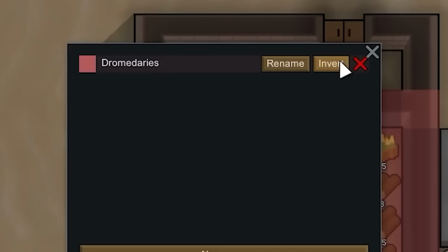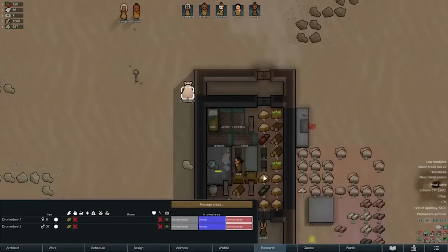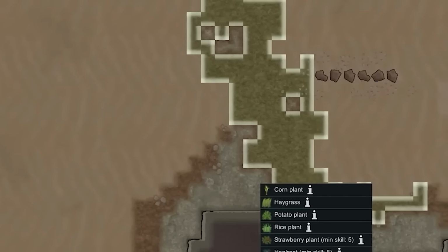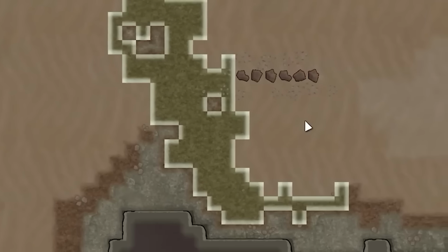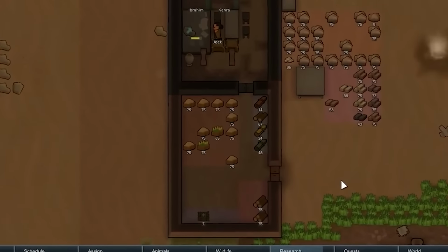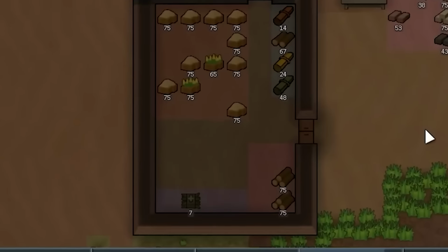We've created a small area and we'll invert it to tell the dromedaries to just stay out of the main house. Go, dromedaries, go. It's time to get started on a new grow zone. We're gonna need cotton if we want to stay cool forever in this place. So we'll start growing some of that. Not a lot, just some. We can also clear out our main room and create more specialized stockpile zones. I just like the look of these. They show me where things are at a glance.